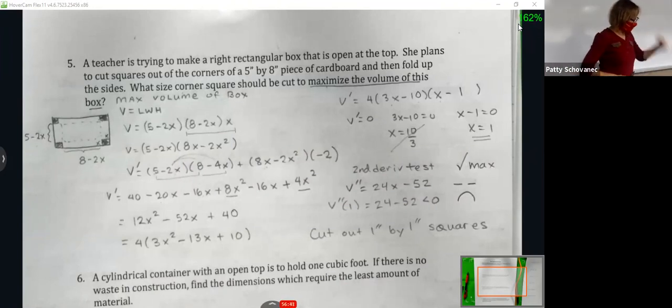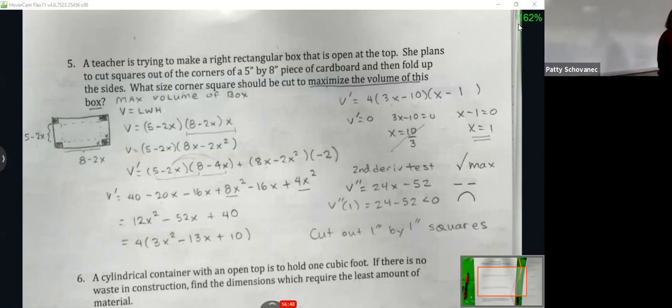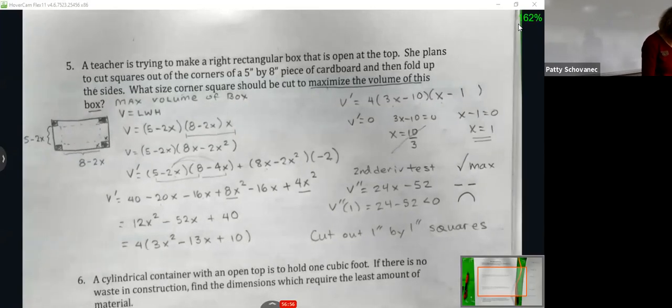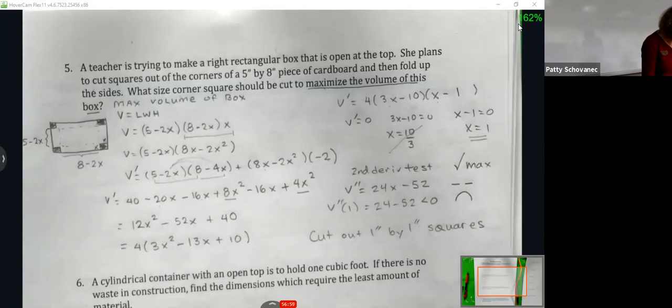Okay, I'm going to jump over problem 6 because problem 7 is one that I'm going to put on web work. I'll put problem 6 on web work as well, but we already did that one in class last time. And I've got about, what time do we get out of here, 10:50? If I've got time, I'll come back to do 6, but let's make sure we can get number 7 done.